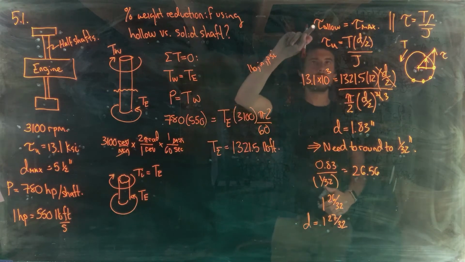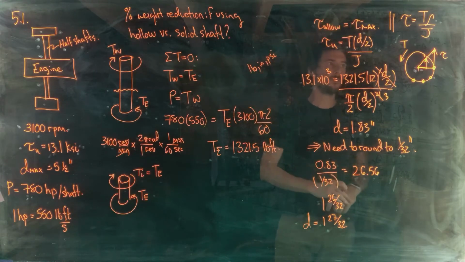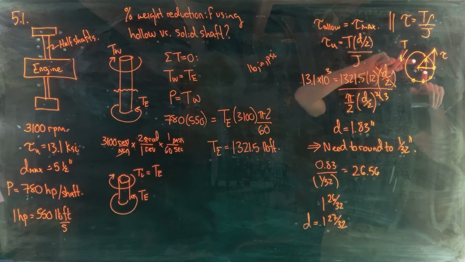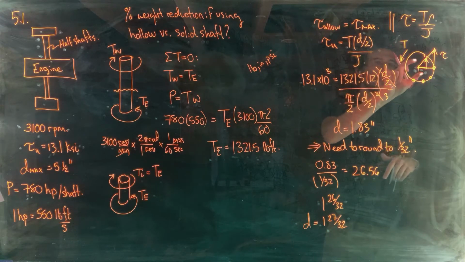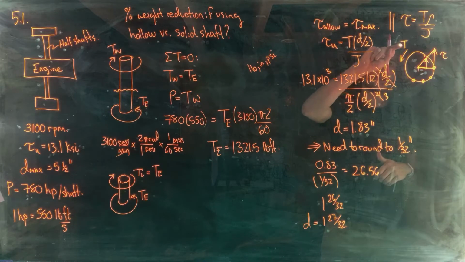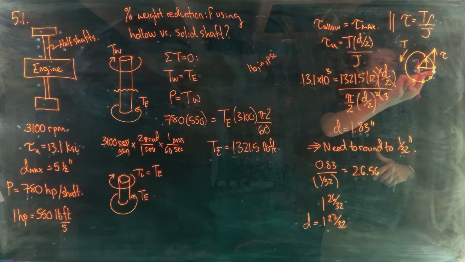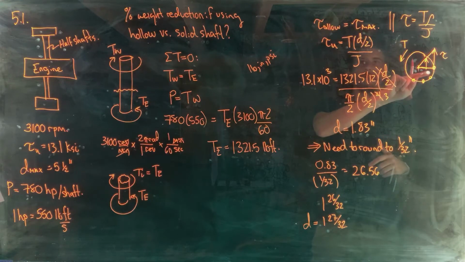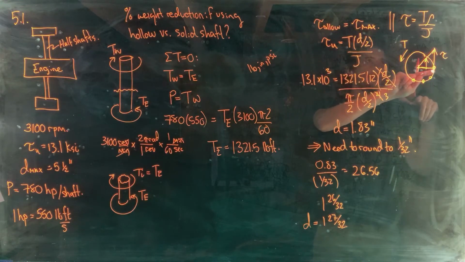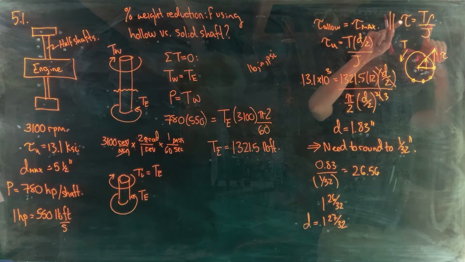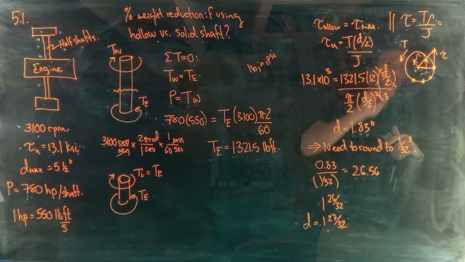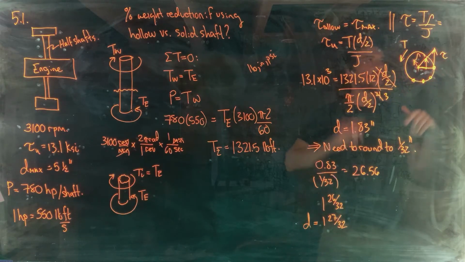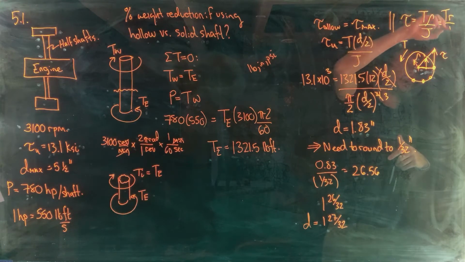So again, what we're doing is we're equating the allowable stress to the maximum stress in the shaft. This is the picture of our solid shaft. You know from the lecture material that a circular shaft experiencing an internal torque will have maximum shear stress at the circumference, given by the equation tau equals T rho over J, where rho is any distance measured outwards from the center. So at the circumference, rho becomes R over J.